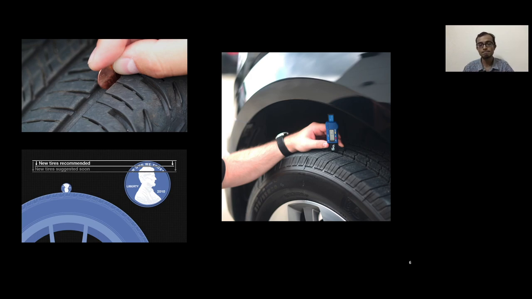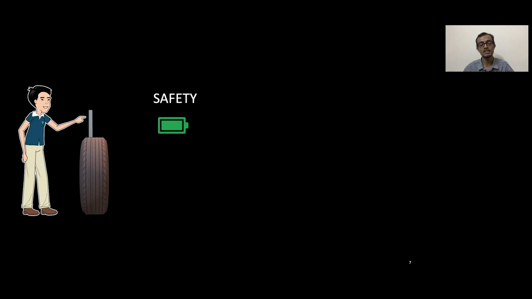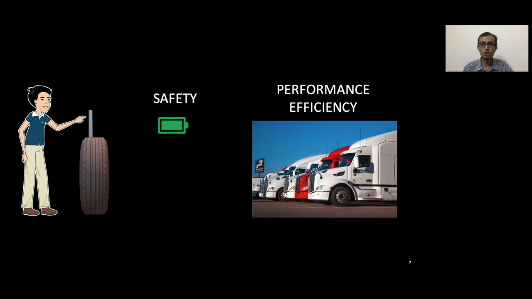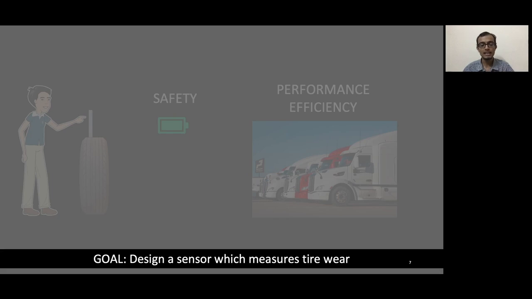From the perspective of safety, this is bad—we want our measurement to be obtained in a continuous, periodic fashion. Now, let's assume for an instant that there is already a sensor which reports continuous tire wear data. Knowing this, we would not only stay safe but it would also open other opportunities, such as managing fleets of trucks more efficiently. Fleet management companies can look at the tire wear data, analyze it, and plan their fueling and maintenance costs, thus boosting their efficiency. This is why we believe that a sensor which measures tire wear is almost as necessary as the one which measures pressure today, which is ubiquitous in all automobiles.